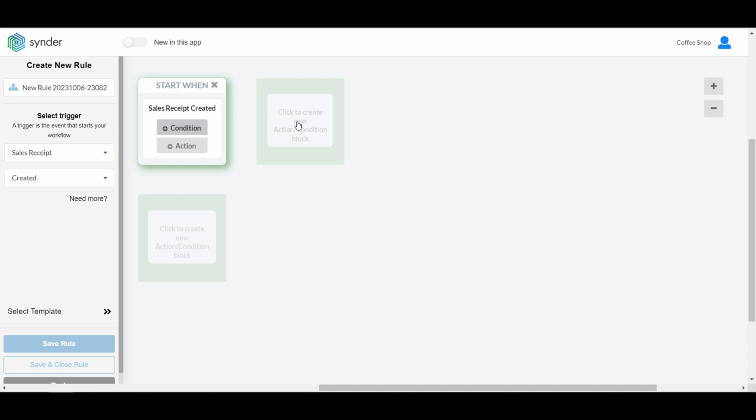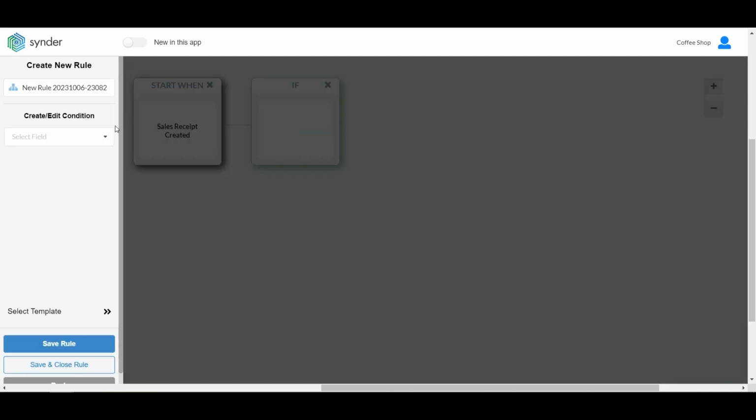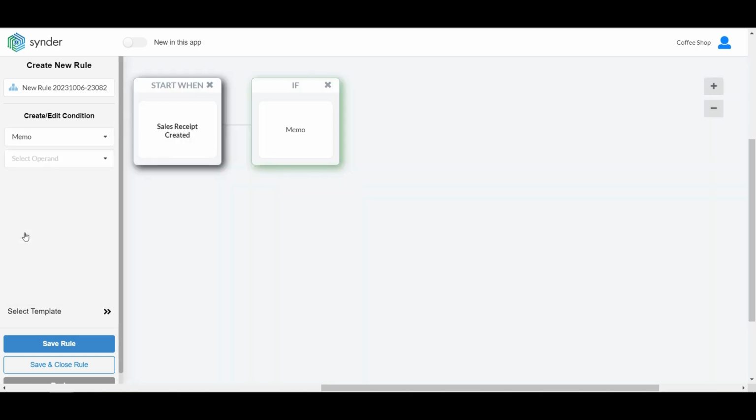The condition tells Synder what synced transactions should contain, so the further action could be applied to them. You'll notice several available fields for conditions, but for this use case, we will use the memo field, as the metadata info goes there. Then we choose Contains and provide the name of the product or some keywords. Coffee Beans in my case. This means the following action will apply to all sales transactions with the words coffee beans in metadata.